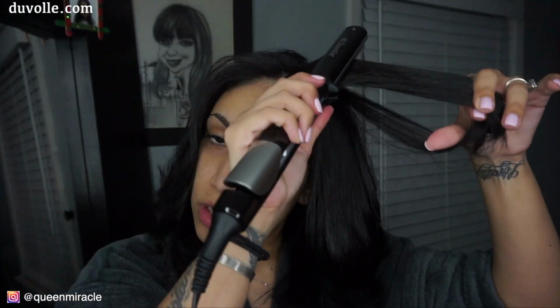So after I'm done straightening everything and I look a little crazy, I usually part my hair in the middle. And I just brush it out with my fingers. And I go over the top with the flat iron, just to get rid of any flyaways. So I'm just getting rid of all of those. Giving my hair just a wonderful bounce and a curl.